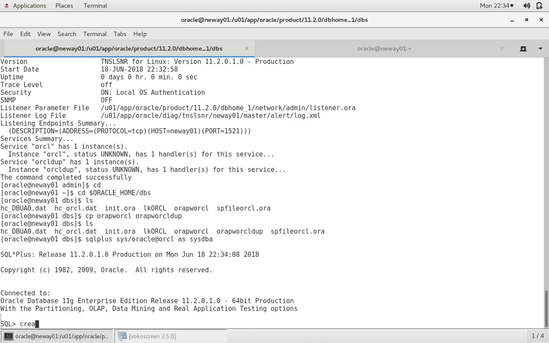We just do create pfile, one second, and we're going to use our target database. So equals, quote, $ORACLE_HOME/dbs/initORCLdupe.ora.